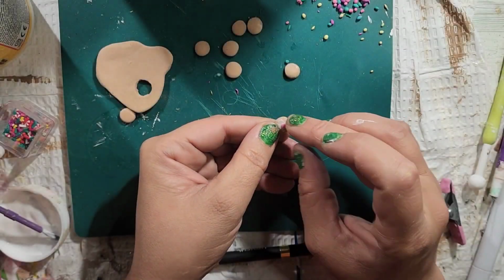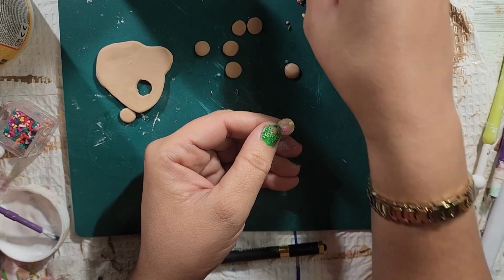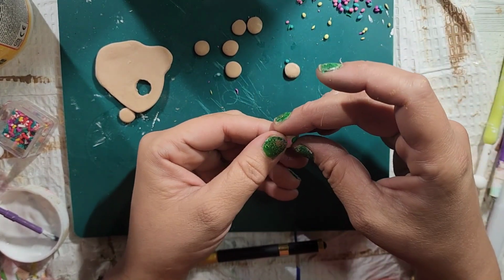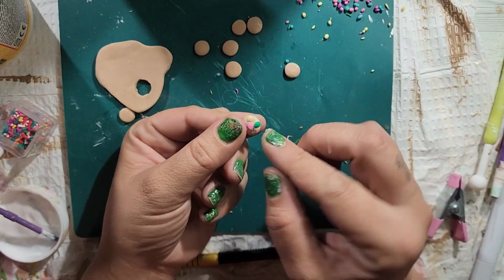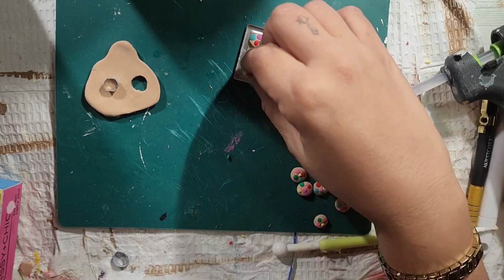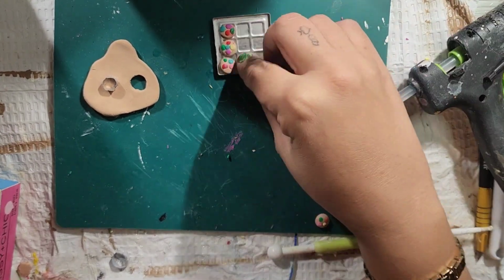Our next little embellishment, I just cut some little pieces of clay. And then I had colorful little clay pieces, and I'm just sticking them into those cookie shapes. And then this is a piece of a little makeup palette. I glued them right on so it could look like cookies on a baking sheet.